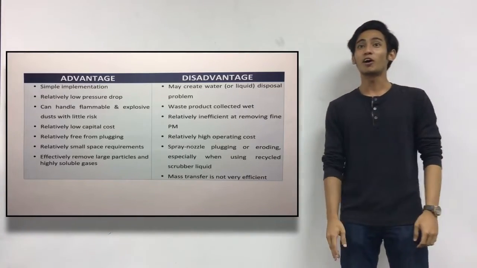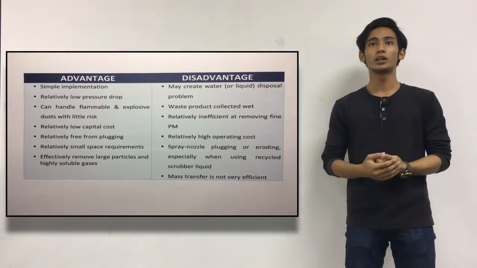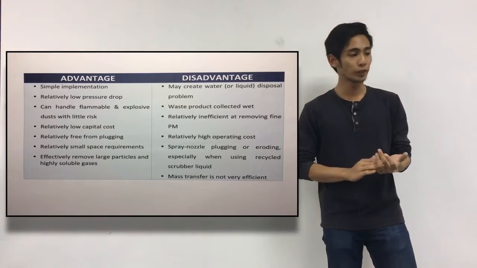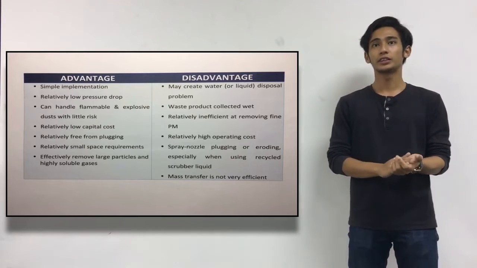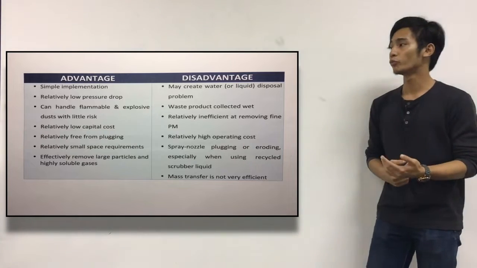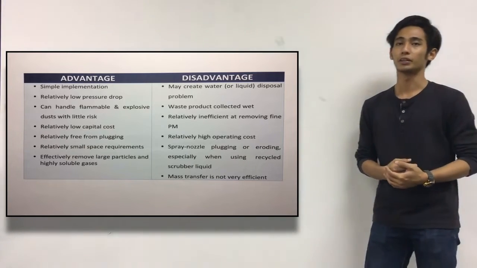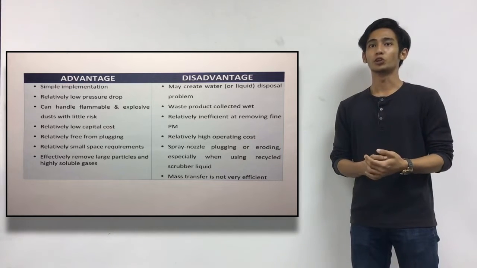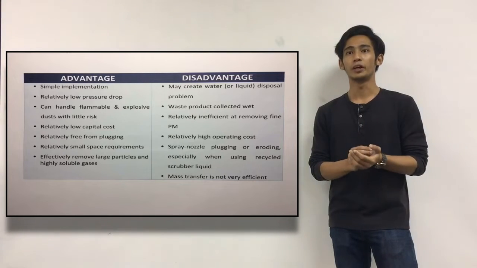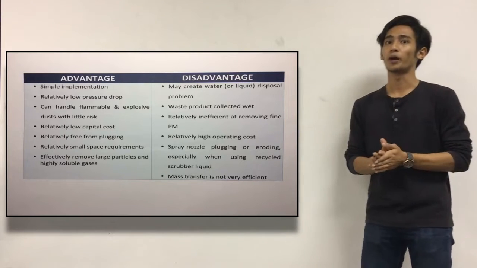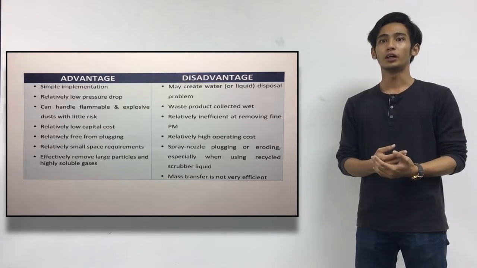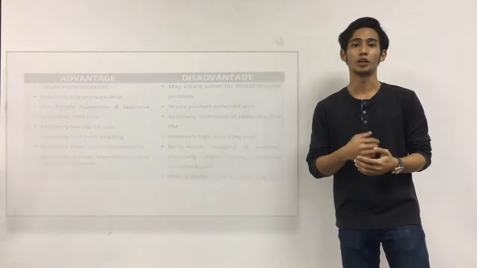Okay, for the disadvantages of the spray chamber, it may create water or liquid disposal problems, as the waste product collected from the spray chamber is wet. Next, the spray chamber is relatively inefficient in removing fine particulate matter. The spray chamber also has a relatively high operating cost. Next, the spray nozzle may plug or erode, especially when using recycled scrubber liquid. Spray chamber mass transfer is also not very efficient for the operation.